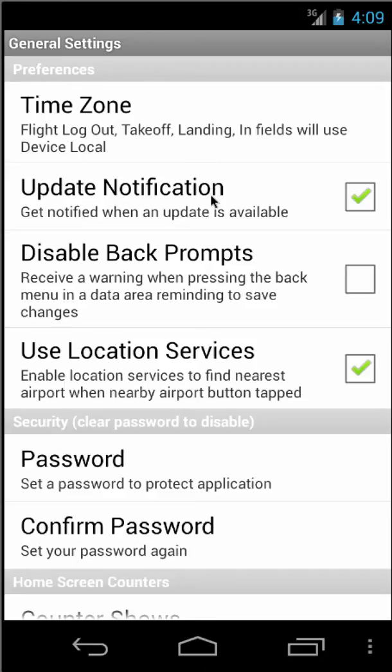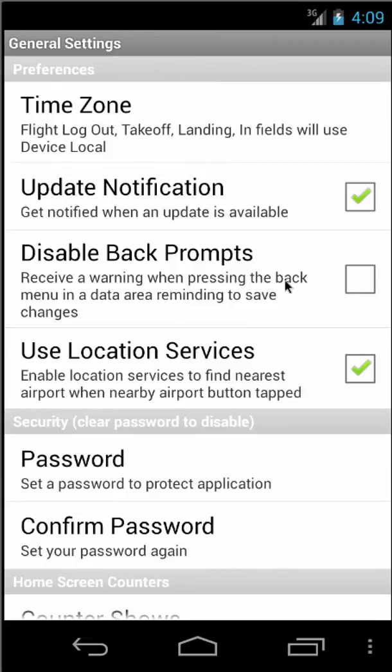If you want to be notified of software updates when they become available, you can check this option. On Android, you can actually end up backing out of a screen unintentionally. Maybe you're entering a new flight and you tap the back button on your Android device by accident, and without a prompt that would say, "Are you sure you want to leave this screen?" you can end up losing your entries.